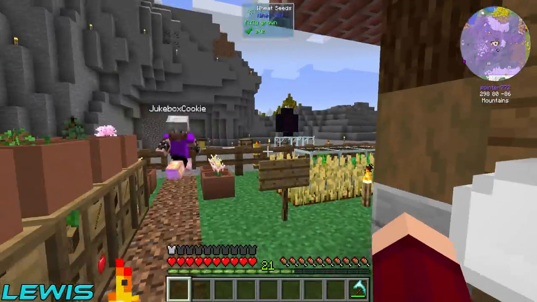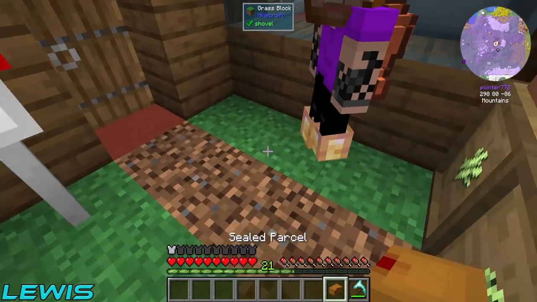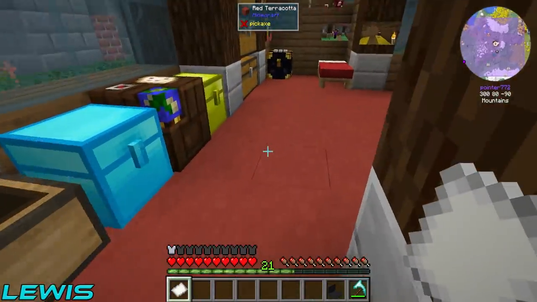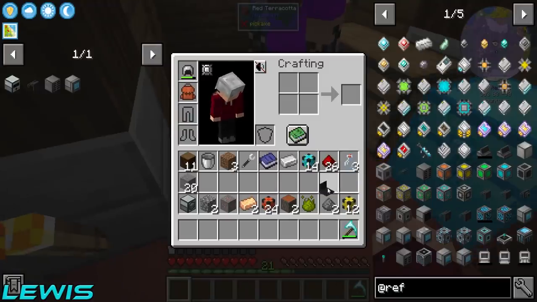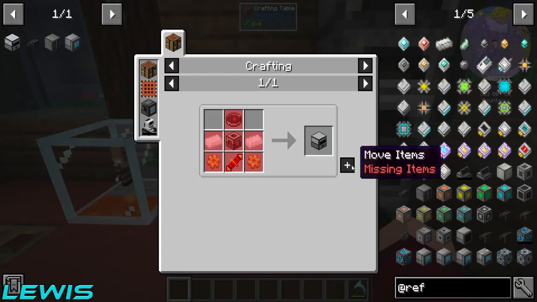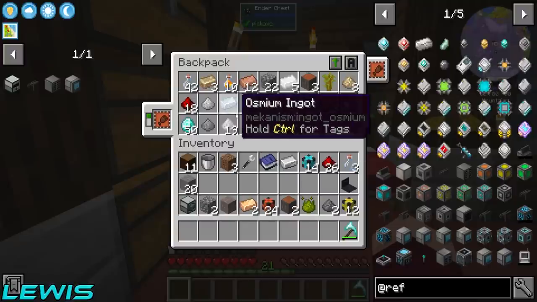Oh, hold up. We got something from Harry. A parcel from Harry. Another drone thing. Oh, another drone and a lol JK. Wait, what? Lol joke. Pass it to me. There's a book of jokes. But we got another drone pad off him, so we can set that up and get more stuff flying away if we wanted to. What's this? Lol joke? I don't know. It's just a piece of paper that says lol joke.